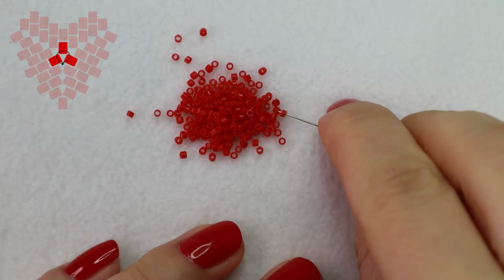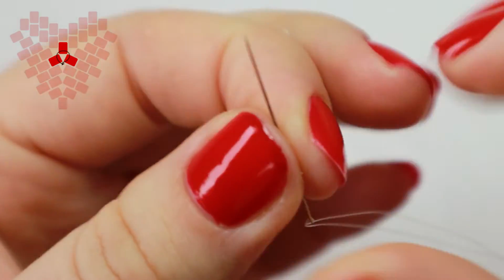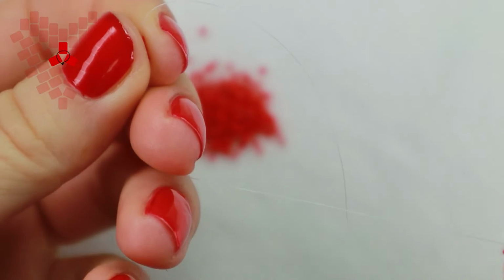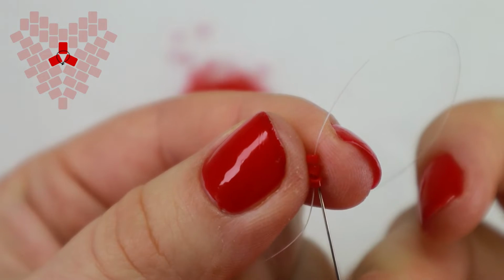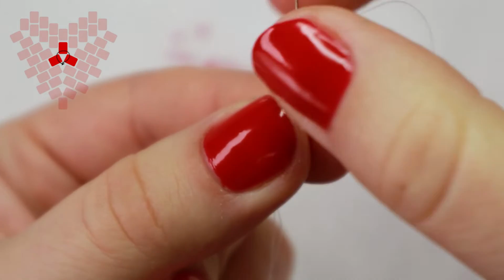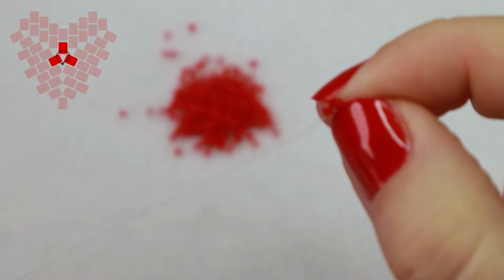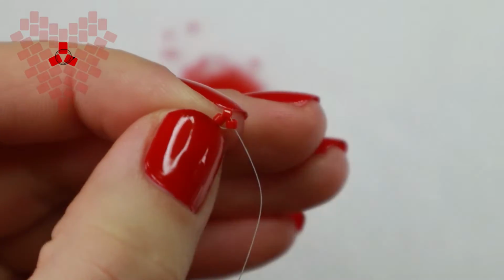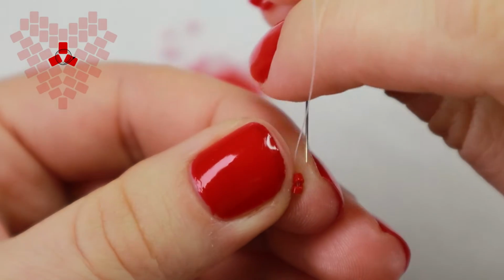So first I pick up 3 beads. I slide them down. I leave a piece of thread loose here so I can weave it in later. And now I join these 3 beads into a circle, which means I pass the needle through all 3 beads again from bottom up. They are joined like this, they form a triangle. If you want it to be stronger, you can also pass the needle through 2 or 3 beads again, as you wish.